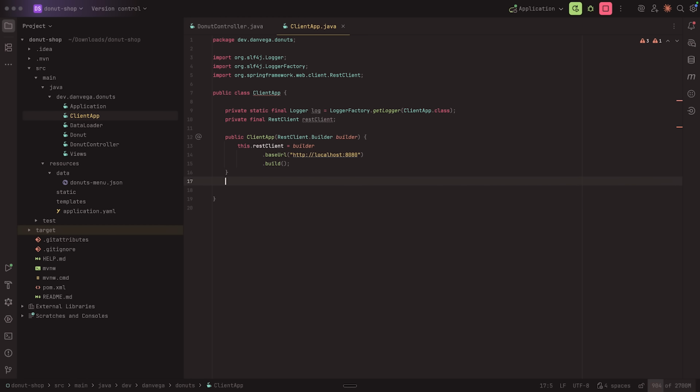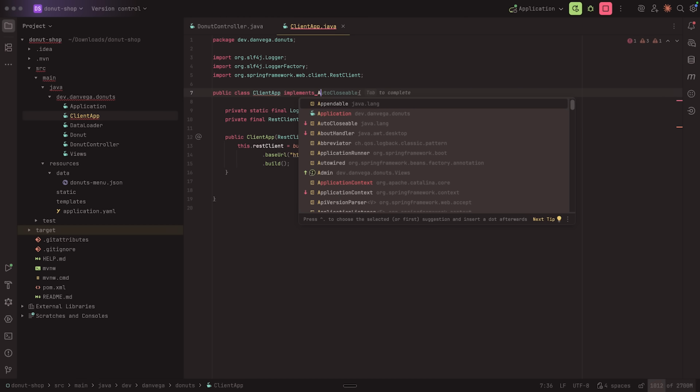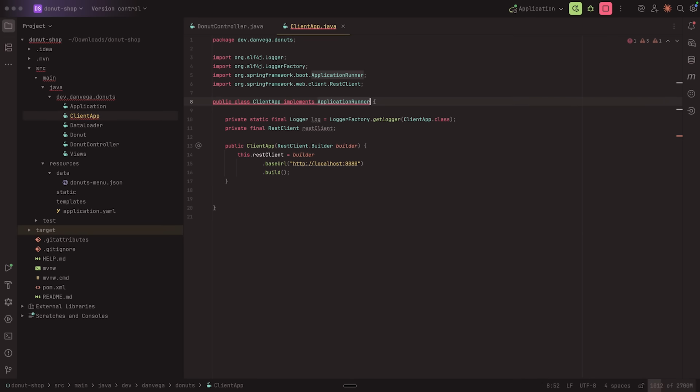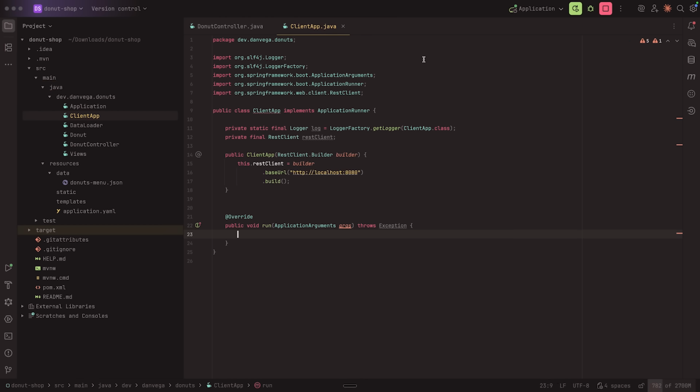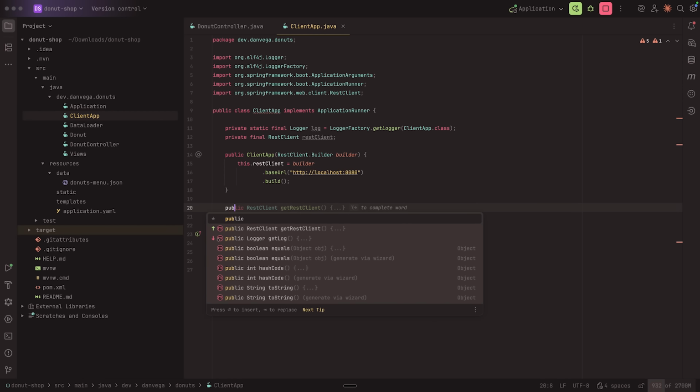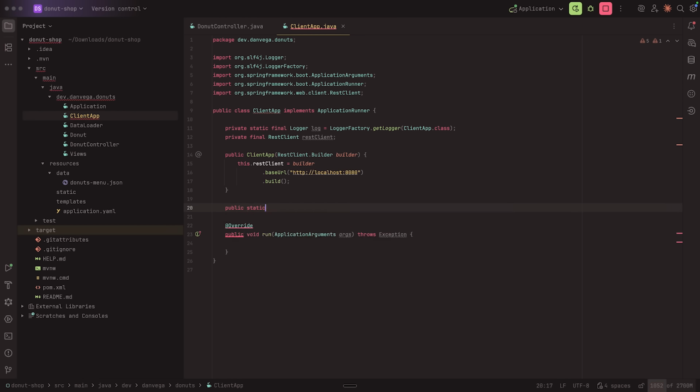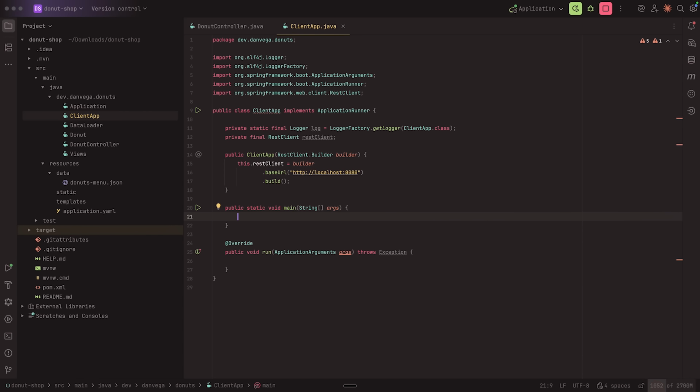So what I'm going to do is implement the ApplicationRunner. We'll go ahead and implement that method. And for this, I'll go ahead and say public static void main, String args.